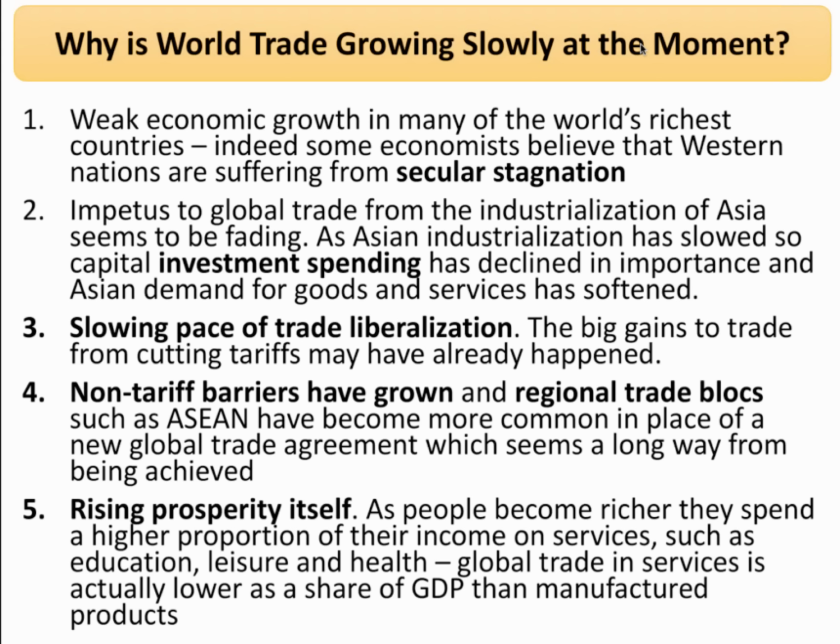And generally, as the world gets richer and extreme poverty falls, which is good news, undeniably so, people tend to shift their spending away from food towards services, education, leisure time, health services. And actually the evidence is that trade in those things for the moment is actually less as a share of GDP than trade in things like cars and iPads. And that could change, but basically services are traded less around the world at the moment than are commoditized manufactured goods. So there are some reasons why world trade isn't quite growing as quickly at the moment.